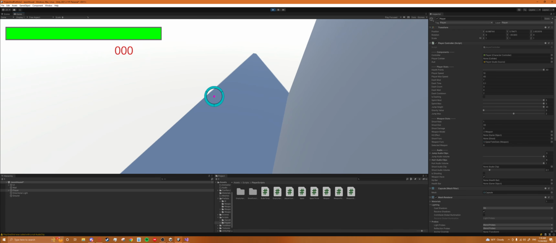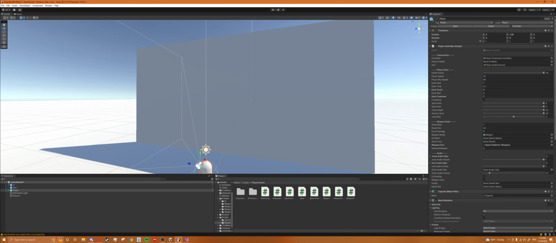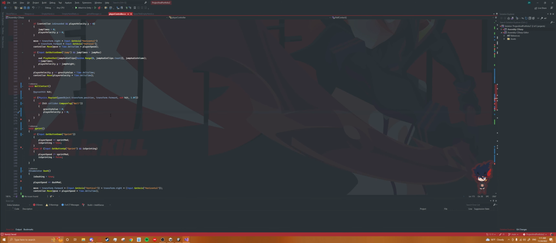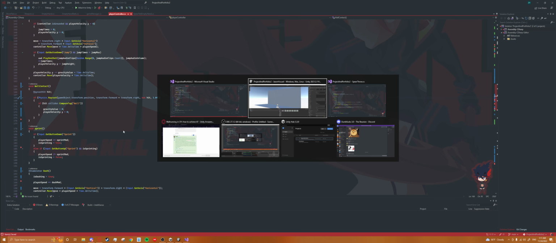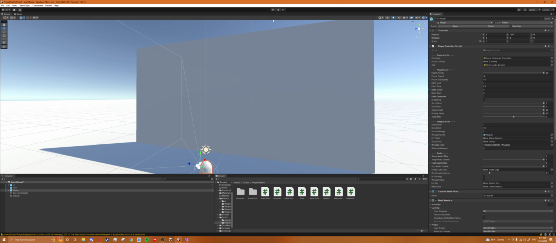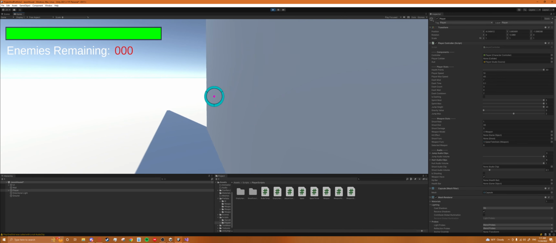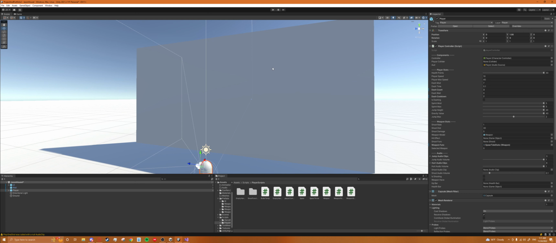Yeah, so it's only happening when I place it forwards, which is not what I want. So I need to figure out how to make it so that it can do all directions. And I think that could be done by transform.right. There we go. So, yep, there we go. So now I can do that.